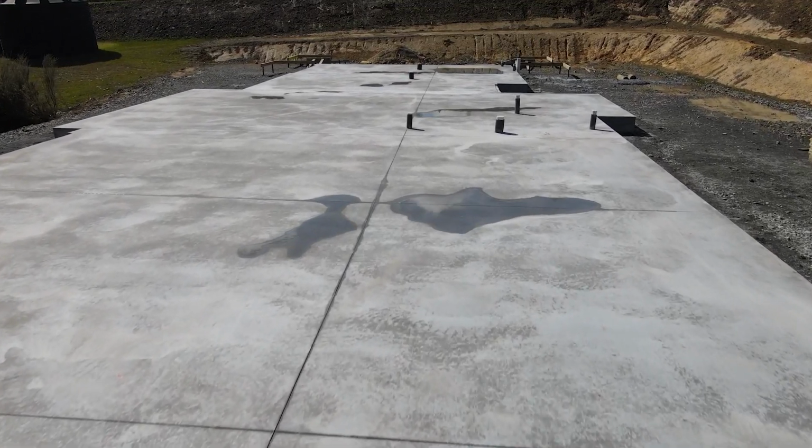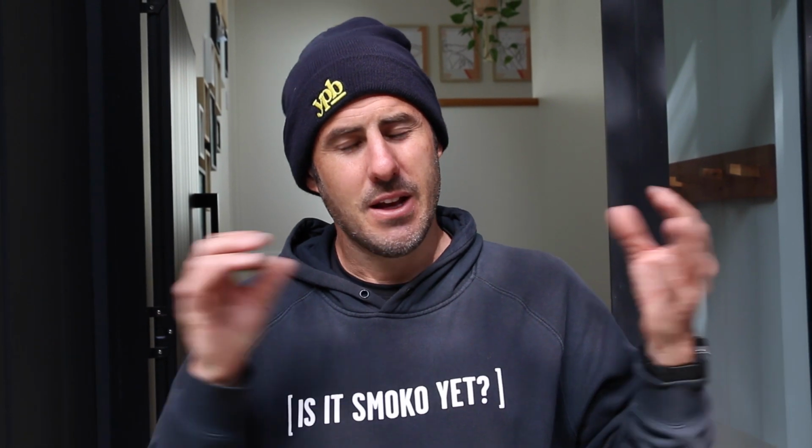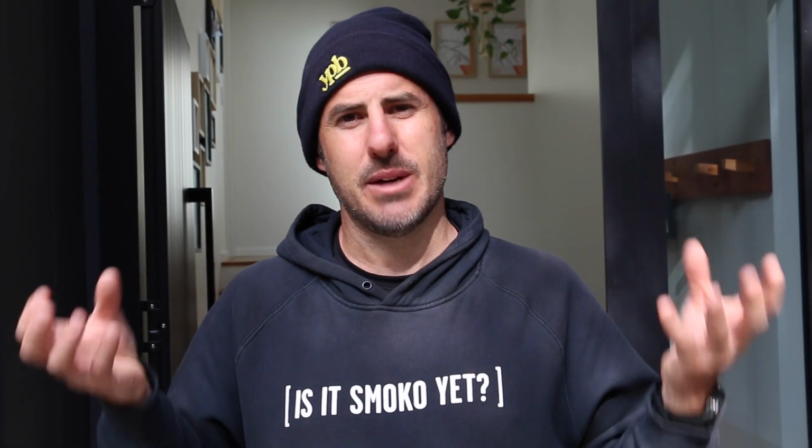It's like tiled bathrooms. Another pro of concrete would be that if it catches a lot of that north facing sun during the day, it can act as a heat sink or a heat store that slowly releases that back into the room overnight. That's a really good thing in summer or when there's lots of sun, but it can also be a negative when it's really cold. It takes a lot to heat up, but when it heats up, it stays hot.